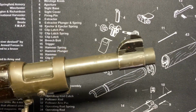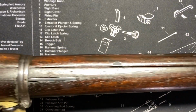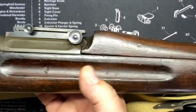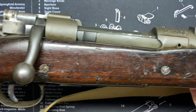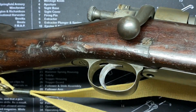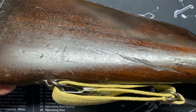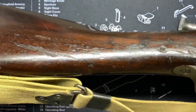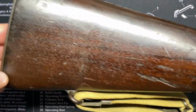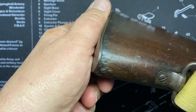And interesting, huh? The front sight. Serrated trigger. That dates something. It has a nice couple of really deep gouges right in there. Those are some good ones. But other than that, you know, even that, I don't even mean to say other than that.